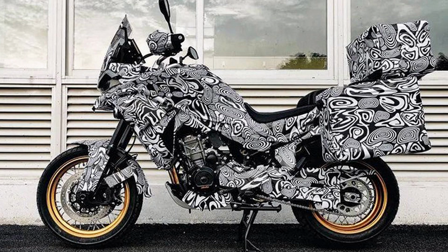Now, say what you will about that combination, it is a very interesting combination. Let's dive into the pictures and see what we can gather, and then I'll give my opinion after that. So my immediate opinion of the picture is it definitely looks the part. It's got all those funny sketches all over it to keep it hidden, but you can tell that it does keep in line aesthetically with the style of current adventure bikes.